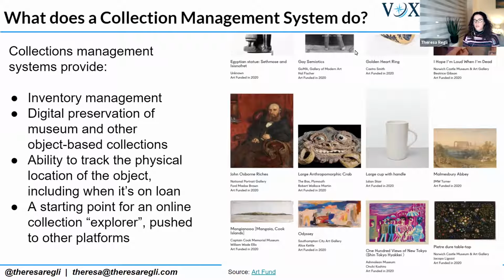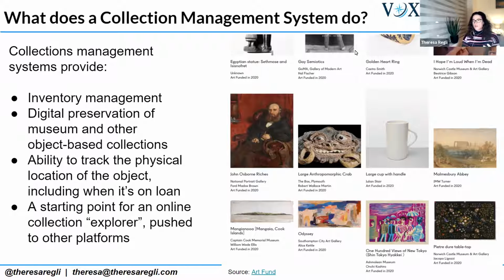It's also a starting point for what many museums call a collection explorer that's sometimes pushed to other platforms. So that might be things pushed to a DAM. It might be things that are, of course, pushed to a giant online catalog or online experience for a museum. Something like the gentleman from the Vatican was just talking about, getting all of the collection online and all of these images and all of the data that they're storing. That very often is in a collections management system before it ever gets into a DAM.